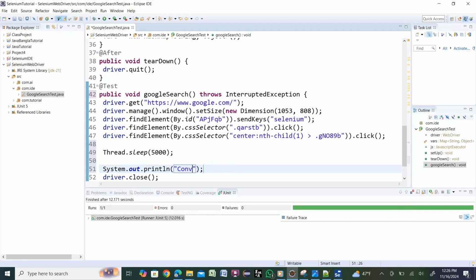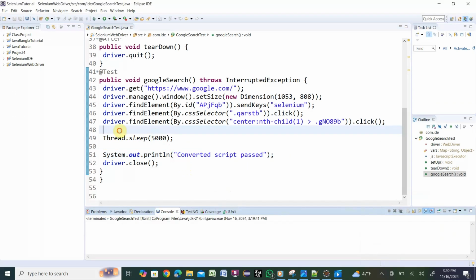Converted script passed. That means if this script goes through thoroughly and passes, you will get this message in the console. So it's optional. I'm just putting it in for verification purposes. You can do it or not, it's up to you.